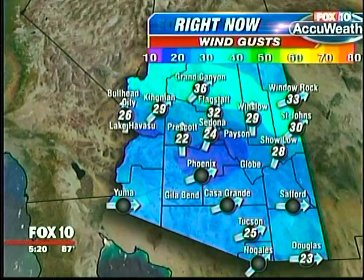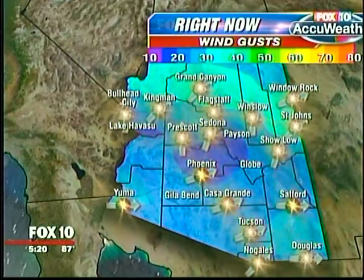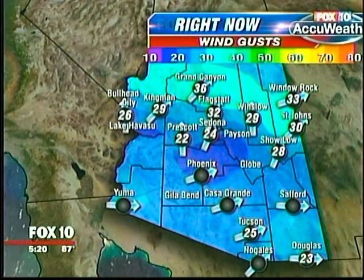John's, and down into Tucson, you're still seeing some pretty active weather there as well. So taking a look at our sat rad, you'll notice that conditions are pretty mild, but we're going to see a low pressure making its way into the state, and with that, those winds increasing, particularly tomorrow afternoon into the evening and into your Tuesday as well. That's when we have those advisories and warnings in place.